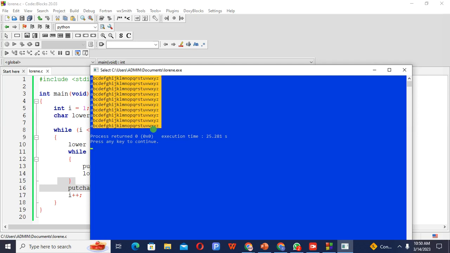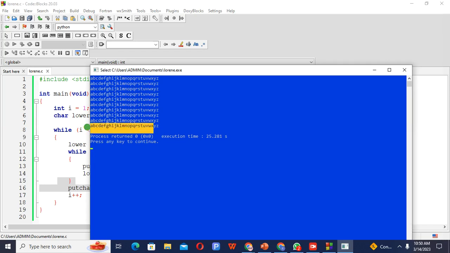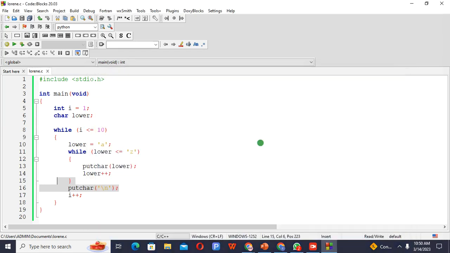It produces 10 times, and still gives us this new line. So this is how while loop and nested while loop work.